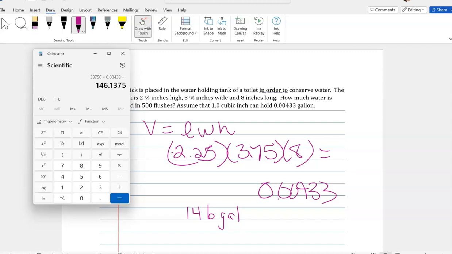A lot of it's just knowing the formulas - this one, most of us know - and then kind of thinking through the different pieces that go into this. So this was 500 flushes, so I figure out one, times it by 500, and then I'm doing that conversion from cubic inches into gallons.